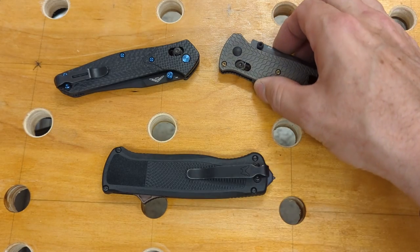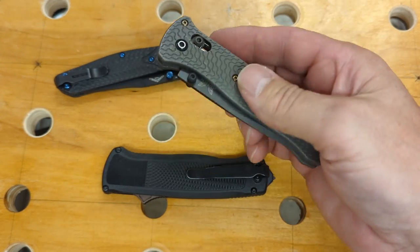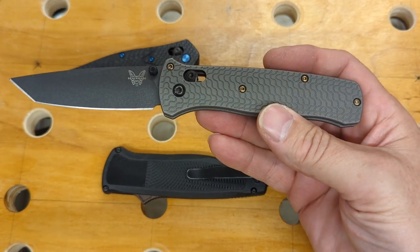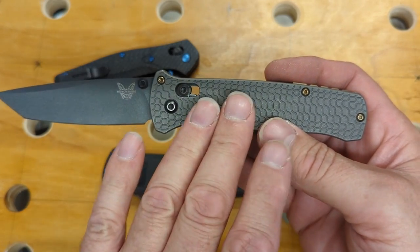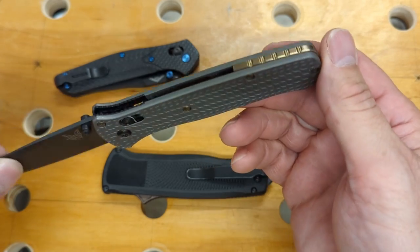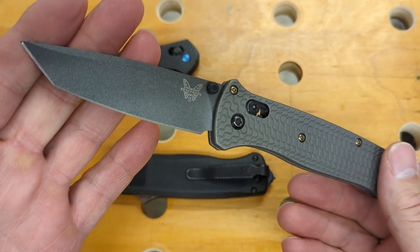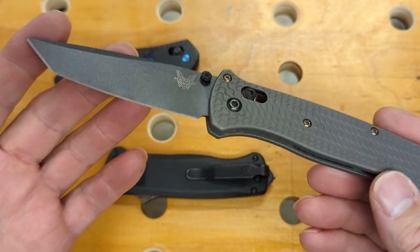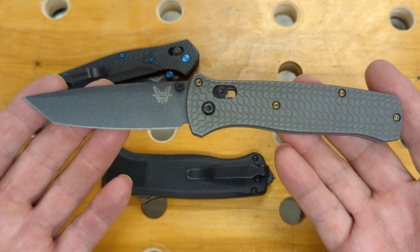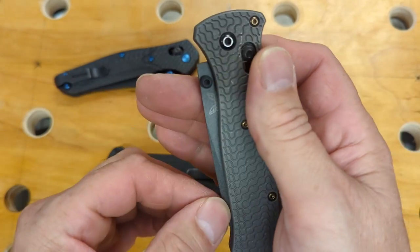The first one did get shown in last week's video because I had two of these. The other one was in stock form. This is one that I customized and this knife is just gorgeous. I really like the titanium — how the titanium finish goes with the blade finish and the bronzed hardware, titanium backspacer, and the short pocket clip. I love the Tanto blade shape. I'll still have to put my own edge on this, but this knife hasn't been carried yet. I carried the other one, so I'll have to sharpen this one up so it's ready to carry. This is one that I will be keeping.